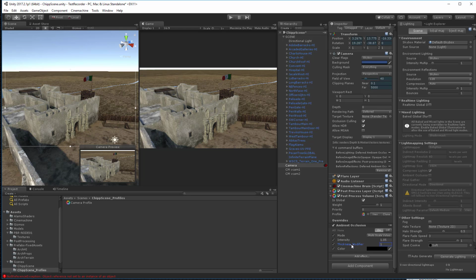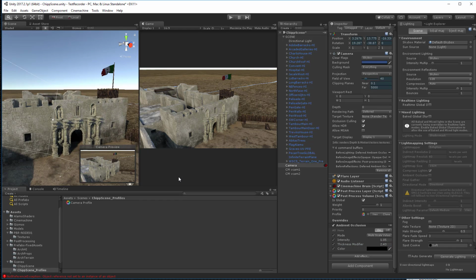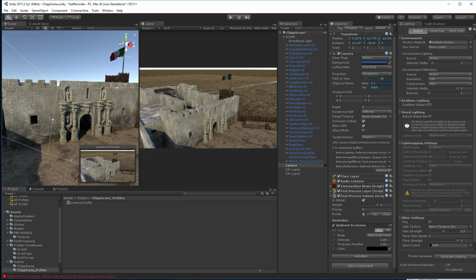Maybe a little bit on the thickness modifier, because we are, after all, going to be shooting from farther out. As you can see, we're actually rendering all of this with the effects. I think image effects is checked here, which means we're rendering it with the effects in the scene, which is what I want to do.